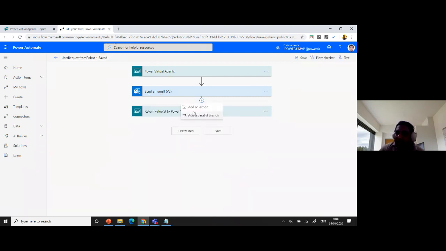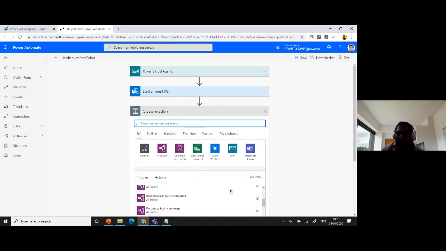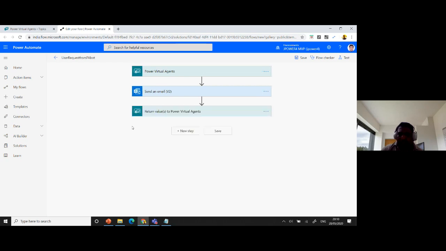If you want any other action, you can add, such as saving the data in SharePoint or PDF conversion, whatever it is. Power Automate is very big, right? It's very powerful to get a lot of information that you can add from different actions. Okay, then I'll save and come back. Now we'll leave it. Just save user request form. What I can mention is that I go back.